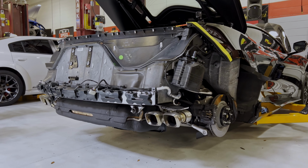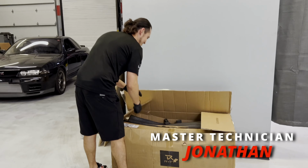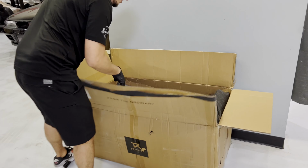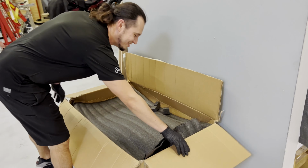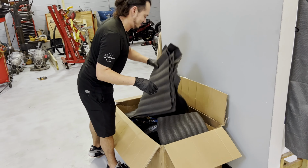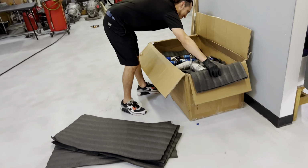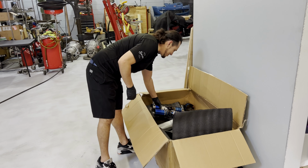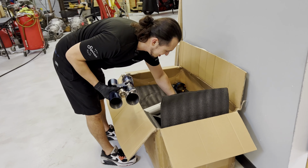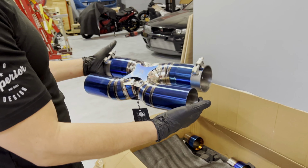So Brent said the Ryft exhaust came in. We'll see what he got us. Oh man, look at this packaging. This is freaking legit. This original? What do we got here? We got some yoga mats. Oh man, titanium. All right, let's set this out. That's a crossover for the exhaust system.